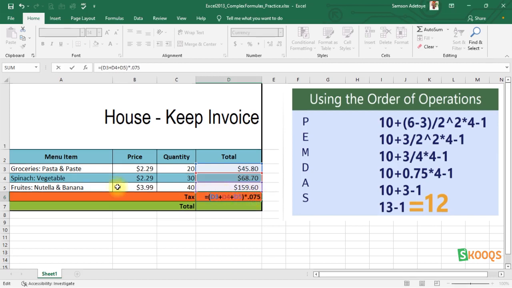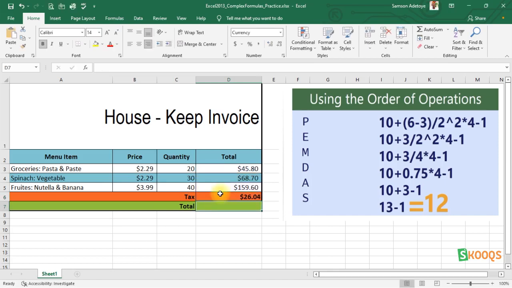If you go to the market and buy something and they say this is the tax, the tax is always in percentage. So if you are getting 0.7 or 7.5%, or you can also make it 0.8 or 0.9, it depends on what you got. So all we are going to do now, after putting this in parentheses, is press the enter key on your keyboard. Immediately you will have your final answer. So that is a very wise way to do it.